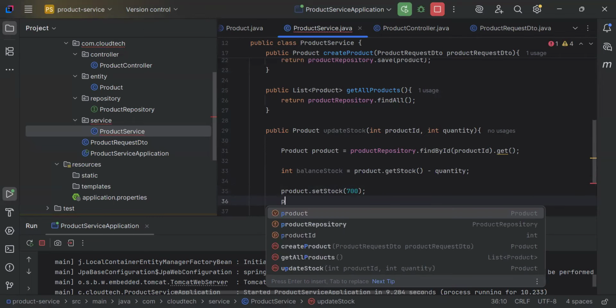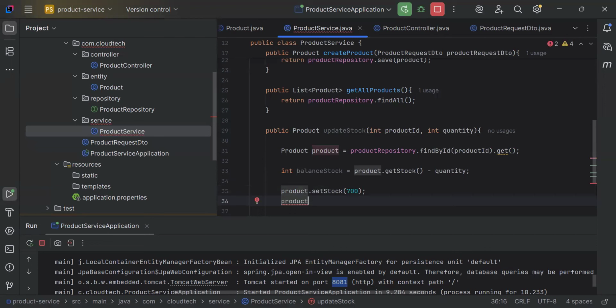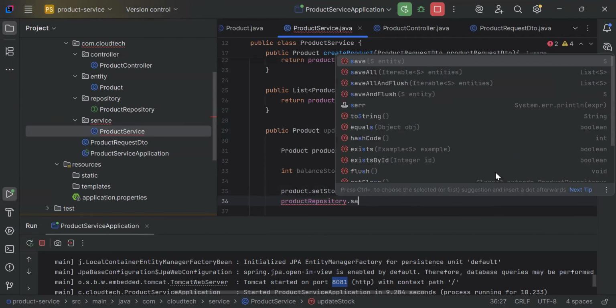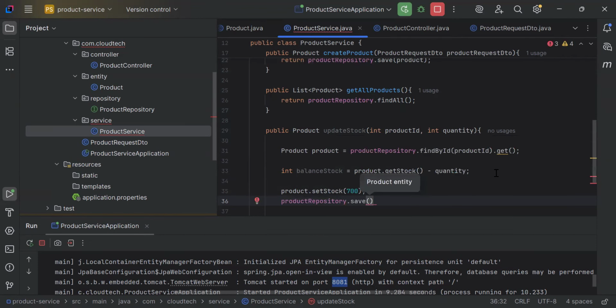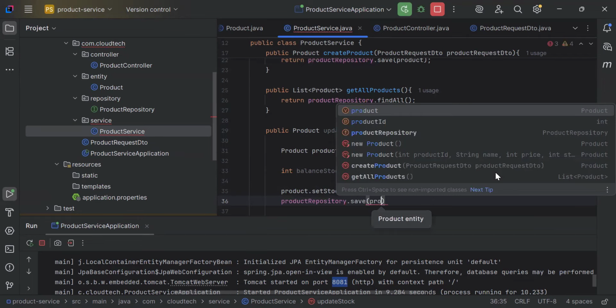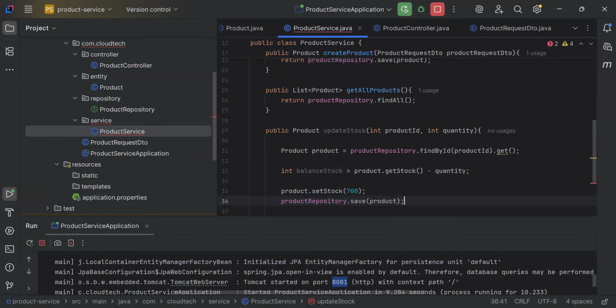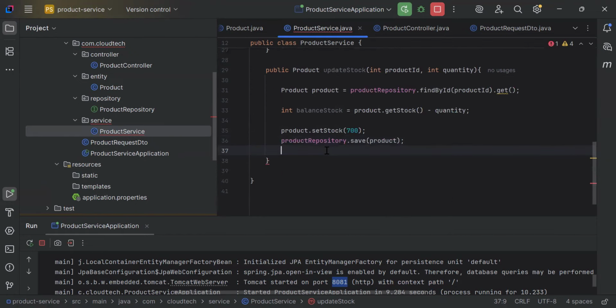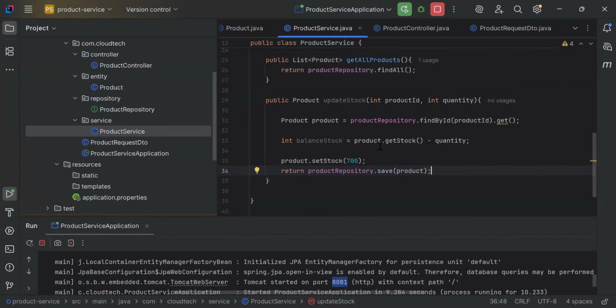Okay, and then again I'll simply save that product. So product repository dot save, and it will be the product which we have updated. Okay, and I'm simply going to return that product which is the updated one.